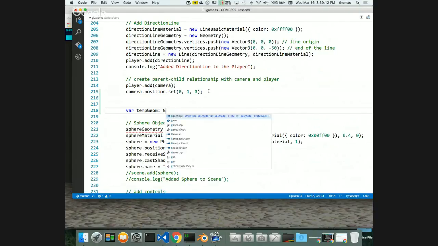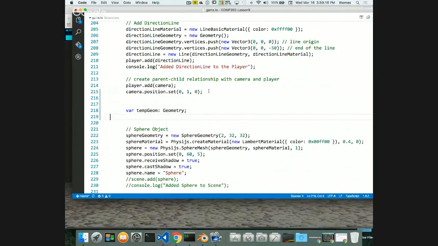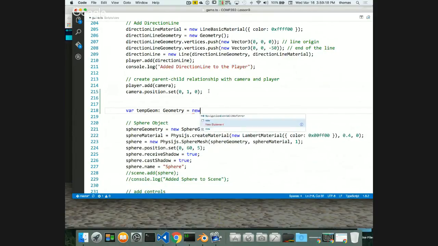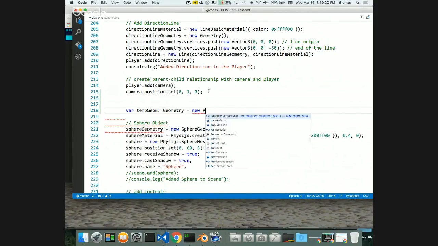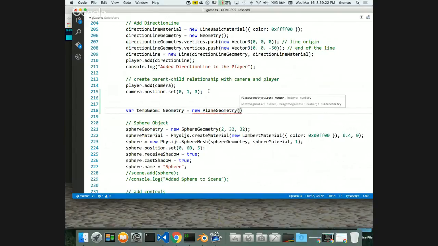We'll make it a geometry, and that geometry is going to be equal to a new plane geometry. So plane geometry, there we are. For plane geometry, we need width, height, and the number of segments. So I'll make it so that the width and the height is 1. There it is.